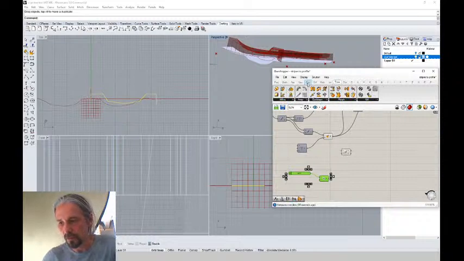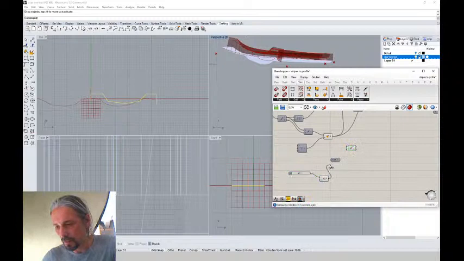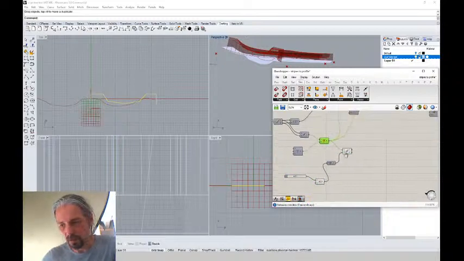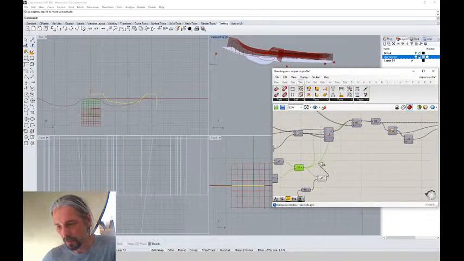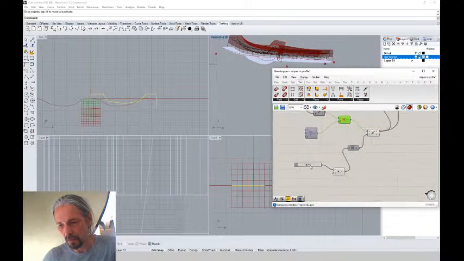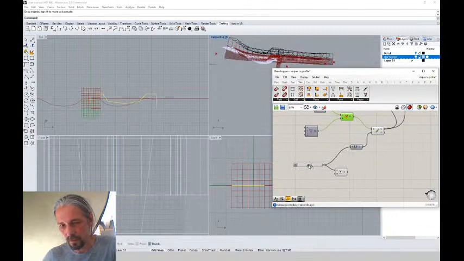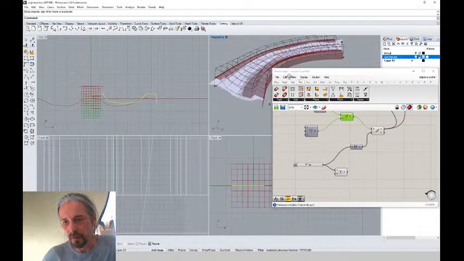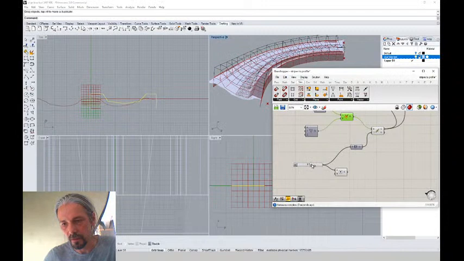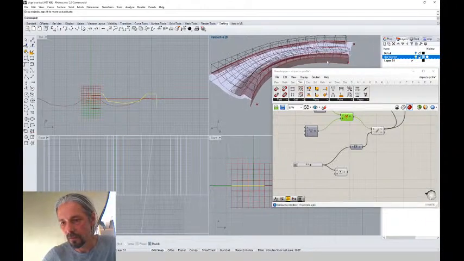Transform vector Y and use this one here, and transform this one slightly lower and use it here and here, and we will have, surprisingly, yeah, so closer to our surface, something closer to our surface. Okay.